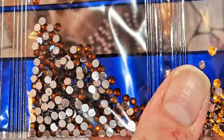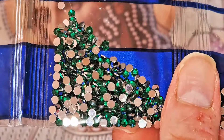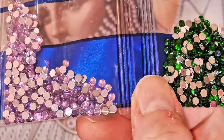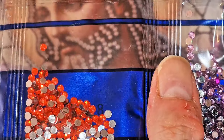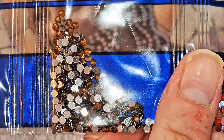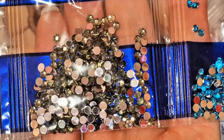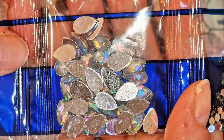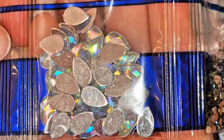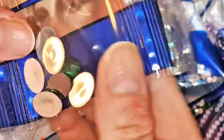We've got some gorgeous white flowers around the outside. I think the reason why they use a lot of white flowers in religious images is because it signifies purity. The purple is a mourning color — a sad color. There's quite a lot of diamond painting in the flowers and the green leaves, a little bit of the edge at the top but not the sides, and his hair, his clothes, and some around his head as well.